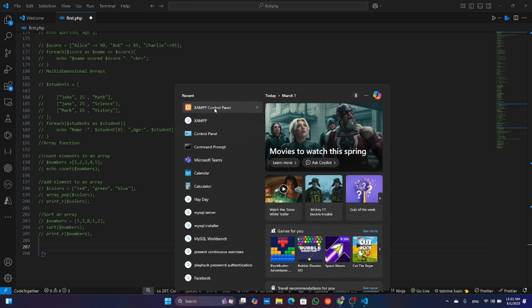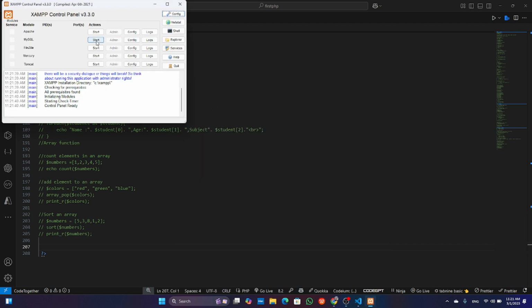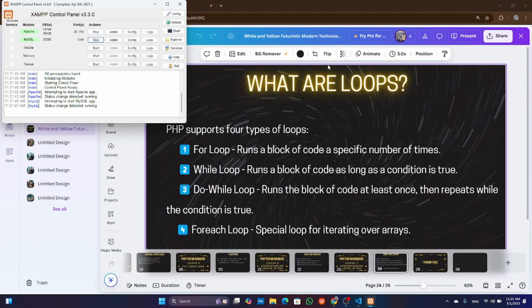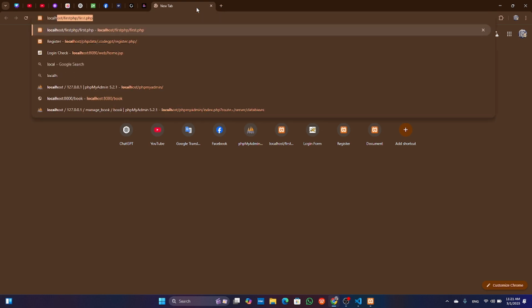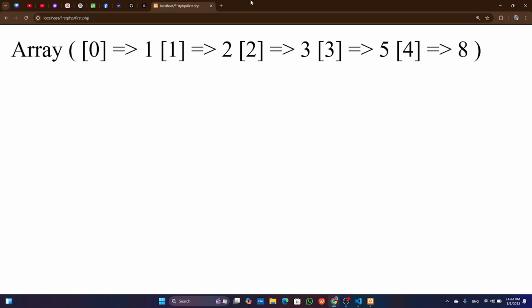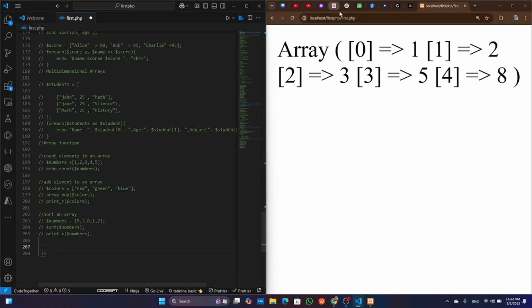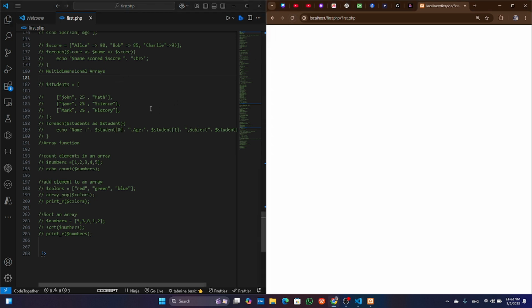First you need to start XAMPP, Apache and MySQL, and then we need to open Chrome, localhost, PHP. Need to refresh it first, and I'll give you the syntax of a for loop.